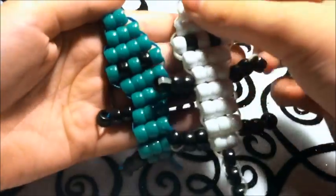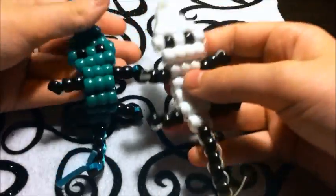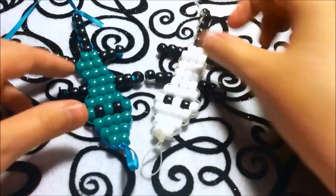And here's the difference with these. With the ribbon, you see how it stretches out more. It's a little bit more flexible than this one. The way they both came out, Alan and his brother Bill, I don't know, but they're my little alligators.